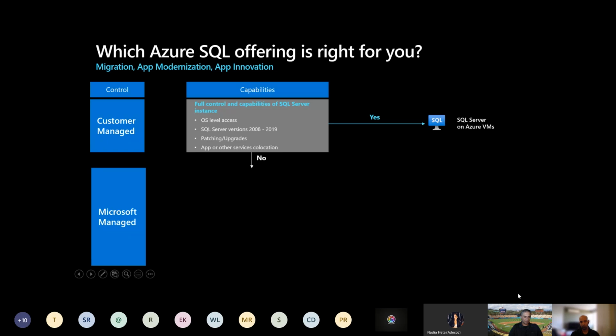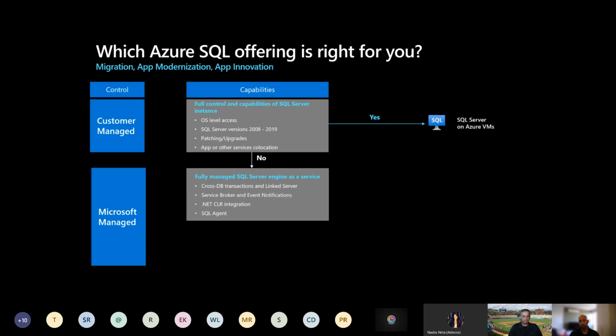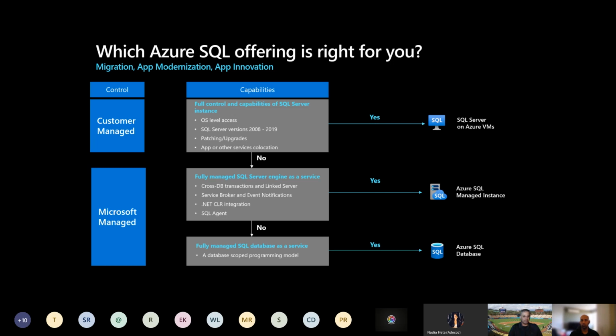If you want a fully managed environment where you want to control everything, and you want everything from OS level access to specific version of SQL Server, and you want to control the downtime for patching and upgrades, and you want to co-host the application, then the best target for these applications will be SQL Server on Azure VMs. If you want a fully managed environment where you don't want the burden of operating the environment, such as upgrades or updates, HADR, backups, security, etc., then you pick the managed instance if you want instance level features such as link servers or CLR or SQL agent.